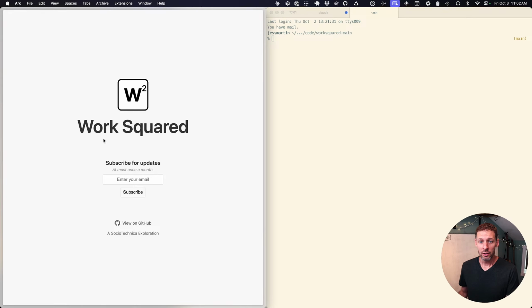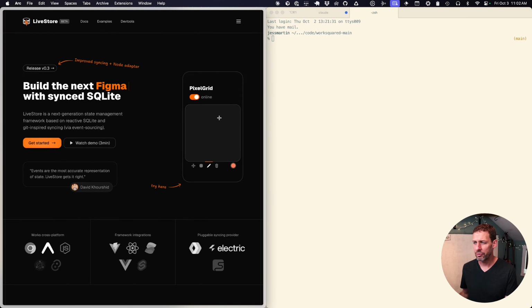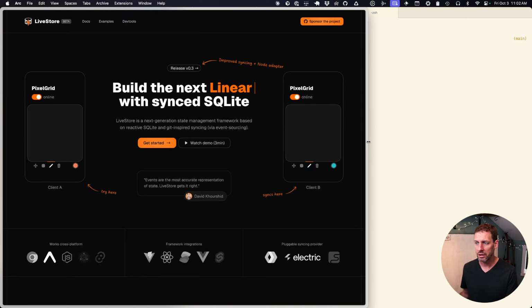Okay, so let's just jump right in. What is LiveStore? If you haven't seen LiveStore before, it's a great local first framework from Johannes Schickling. The core idea behind LiveStore is that it is local first, in the sense that each device that is connected to a synchronization server has a local copy of the database. It's event sourced, so that for every manipulation to the database, rather than doing a SQL update of a specific row, you fire off an event.